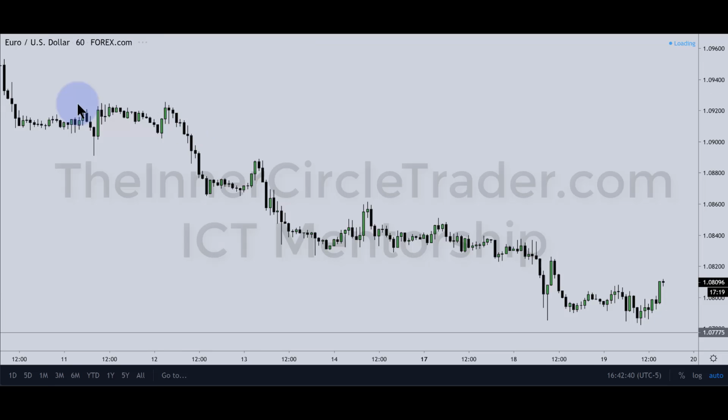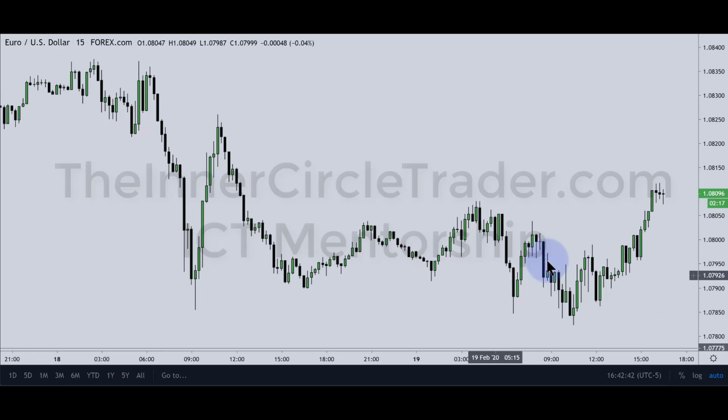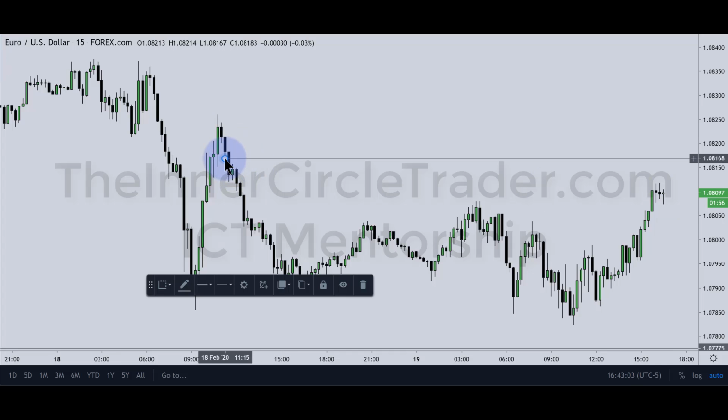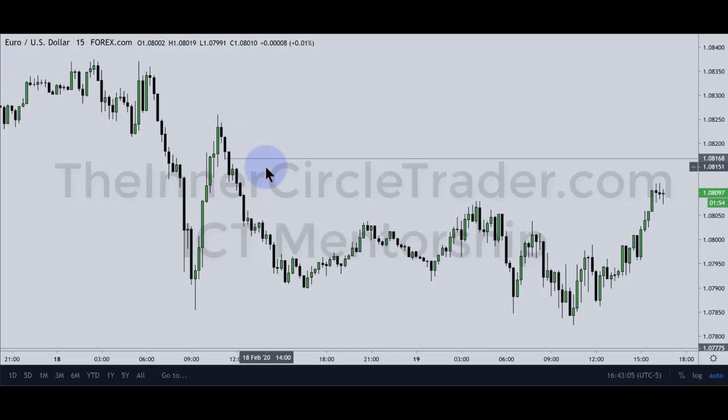Moving into a 15-minute time frame, kind of ugly. Doesn't really have a whole lot of rhyme and reason in this chart. My eye goes right to here. That's the first thing that I saw when the chart popped up. So that would take us above relative equal highs, which we're already above anyway. So just be mindful of this level here. All right, so basically 1.0815, we'll call that.